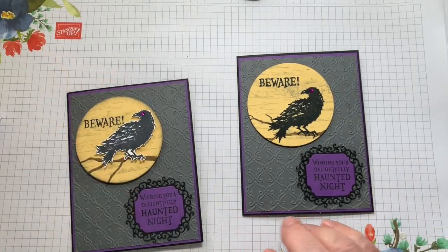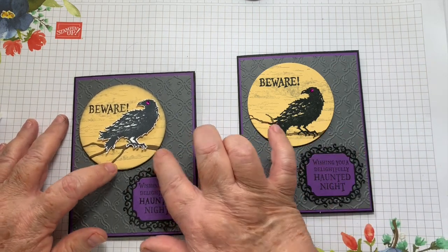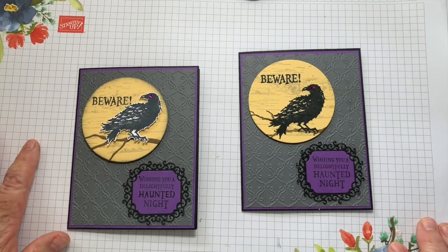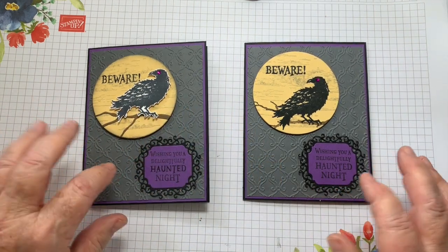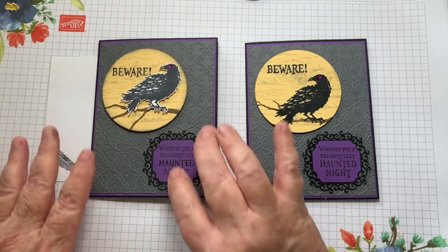I think I do like this one better, although the stamped branch, I'm not so sure that matters that much, but I think I like the dimension and the little white outline of the guy better on this one, but up to you. Maybe you could comment, let me know.